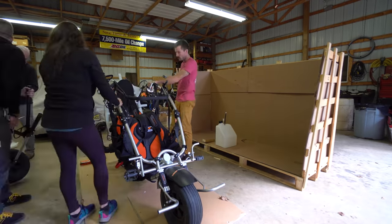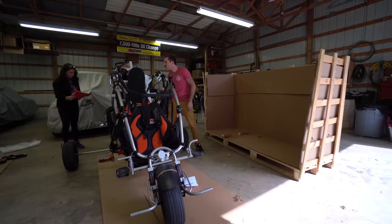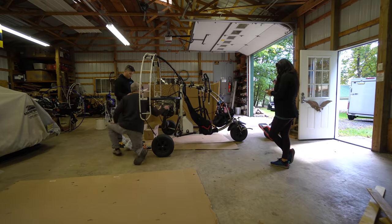This trike is actually owned by my buddy Derek. He ordered it through me. Thanks, Derek. So we unboxed this brand new trike from the crate and put it together. The whole assembly process was honestly really easy. The trike came almost all the way assembled out of the box.